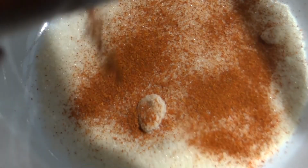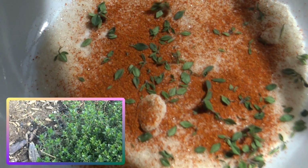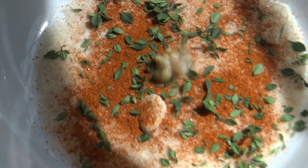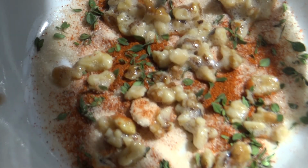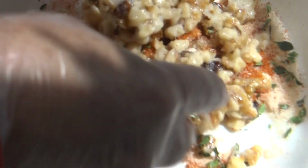And then I also harvested from the garden some silver thyme the night before when I made my vinaigrette. So I've tossed in a little bit of that with it. And now I'm just going to coat the walnut pieces with it. Just dropping those in there. I'm trying not to get all of the egg and water in there with it. Just try to get the walnuts in there if you can. Toss them really good.